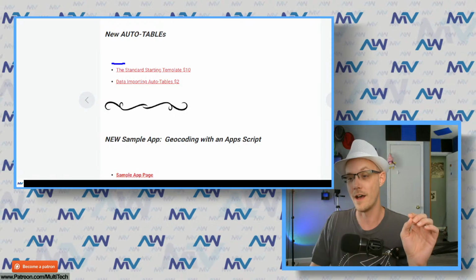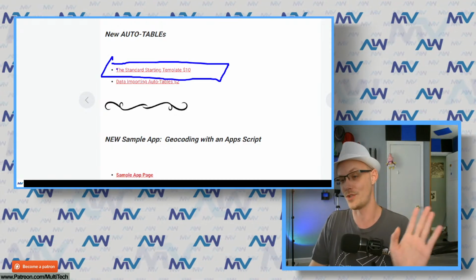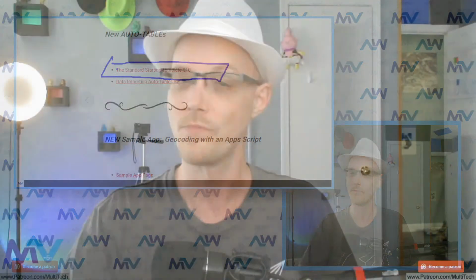And then I've made some updates to the standard starting template. If you're unfamiliar with auto tables, if you don't know anything about what they are, and you're like, I don't know about all these things, if there's one that you get, try this standard starting template. It's going to revolutionize your AppSheet building life. I guarantee it.